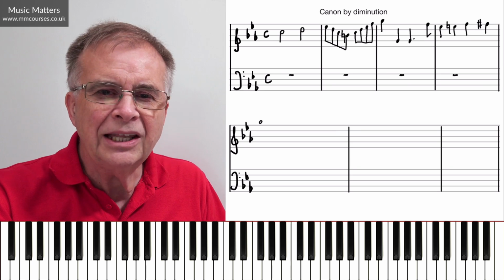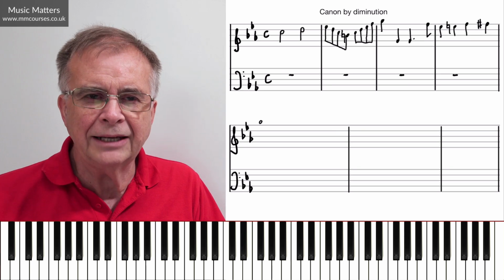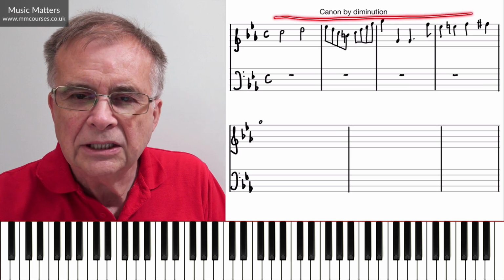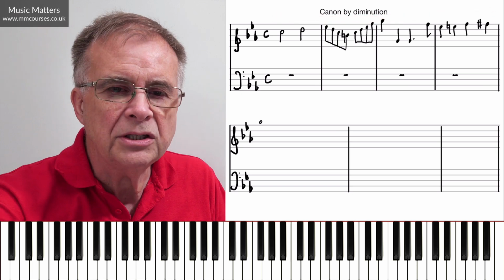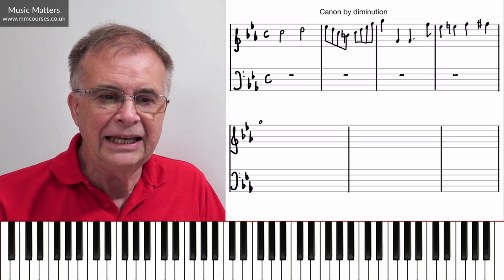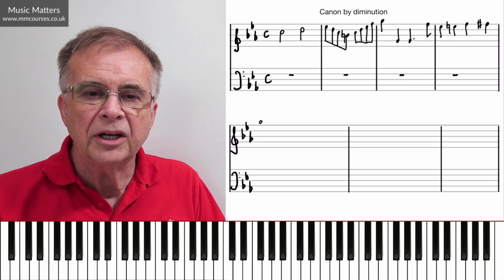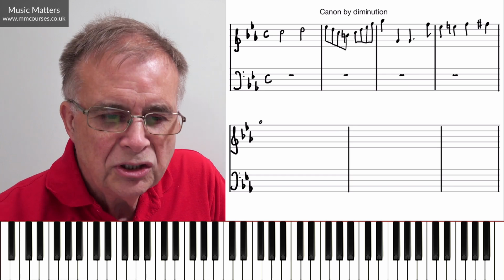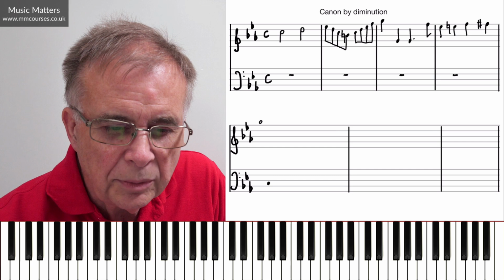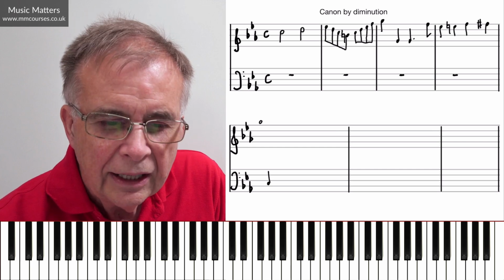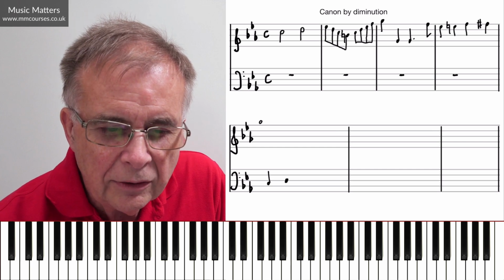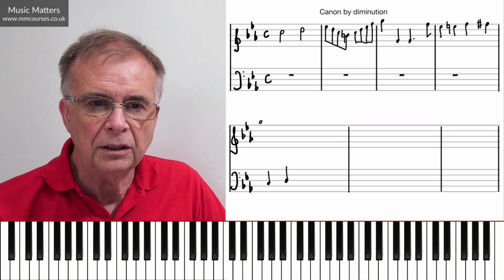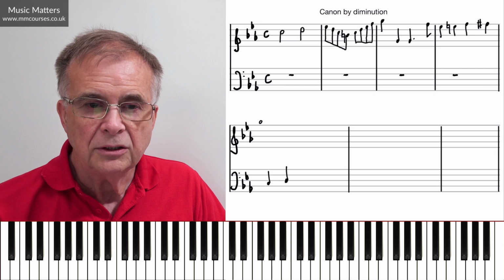All right, now let's think about what we're doing with this canon by diminution, because what we've now got is this set of 4 bars, 4 measures, and I'm going to put that into the lower part, but I'm going to halve the note lengths. So here was the first note that we had. It had 2 beats, I'm reducing to 1. I'm going to do the same with the second note. And of course, I've already dealt with the first measure, the first bar, because we're halving those values.